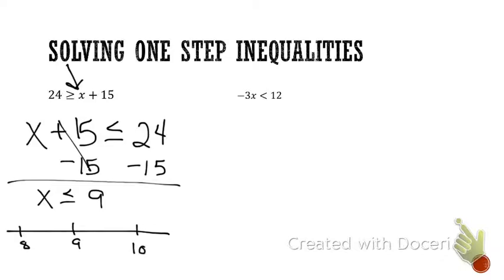Okay, and they'll have these dotted options. They'll have like a closed dot. Okay, that's a compound inequality. You're not going to use any of those. Then over on the other side, they're going to have a closed dot with an arrow going right, closed dot with an arrow going left. They'll have an open dot both ways also.